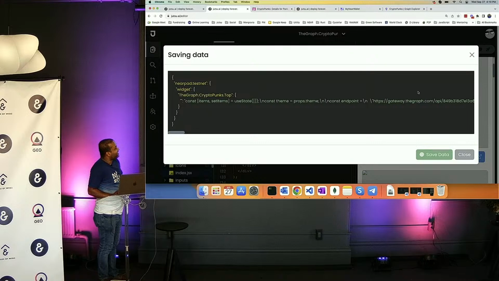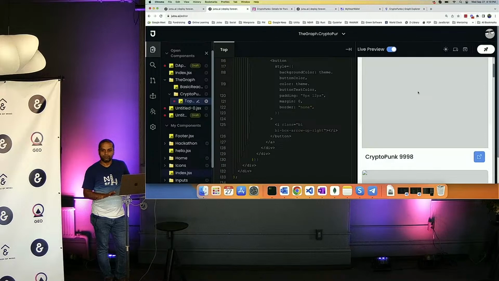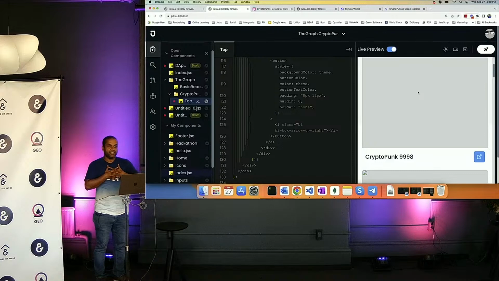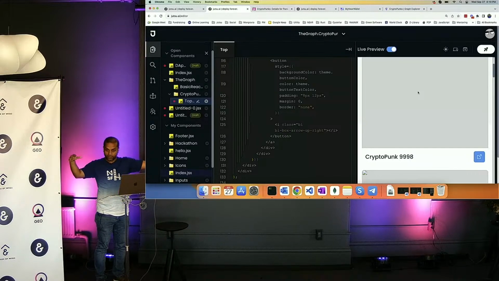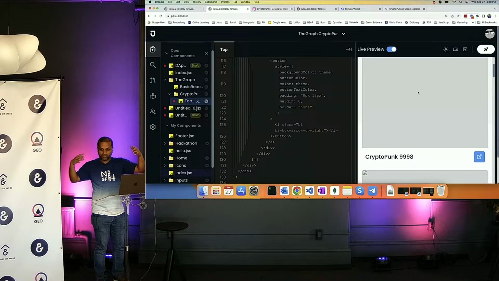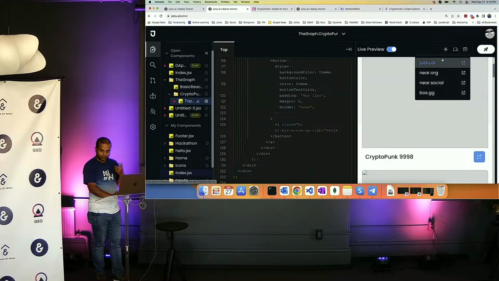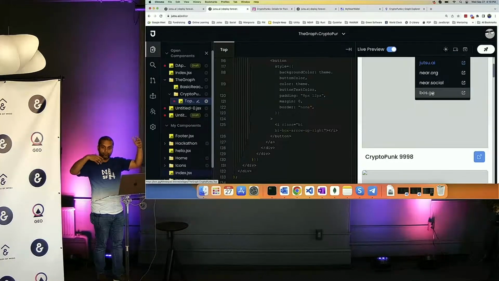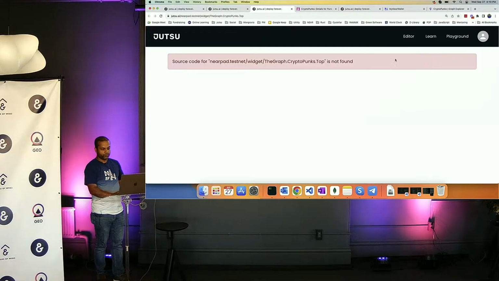That's a great question. So it works similar to IPFS or Graph. We have a lot of proxy gateways, and you can run your own gateway. So if I click this one here, you can see this same front end I can access from any of these gateways, and the gateways are kind of growing. And if I want to open with Jutsu, it will open with Jutsu.